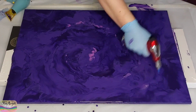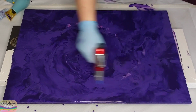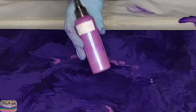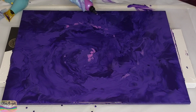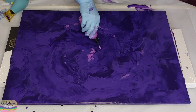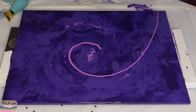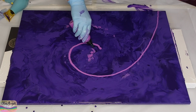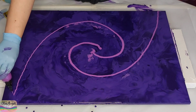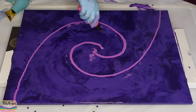Here I'm just using my torch to get rid of any air bubbles in the base layer. The first color I use is Arteza's Electric Plum, which is a really pretty color shifting color. But since I no longer have the pre-drawn spiral line, I made the second mistake. I didn't put the line close enough to the edge of the canvas, which caused my lines to be too close to each other. So when I do the blowing, I will blow the designs into each other. And I can't keep the negative space between the two spiral lines.